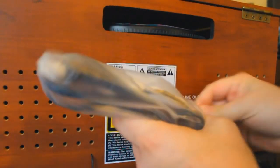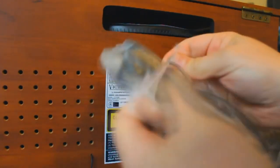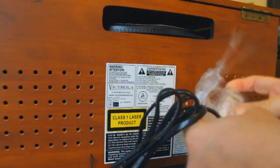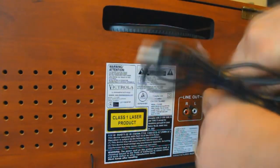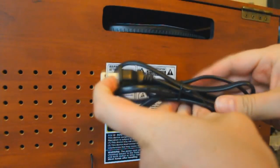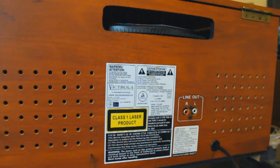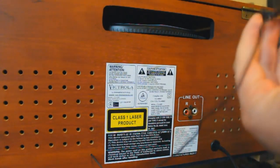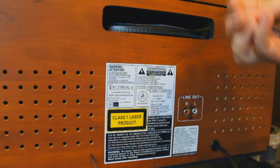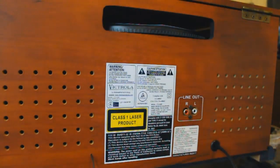Looking at the back here, we've got the plug wrapped up in protective plastic. I always end up getting these things in a knot, but you can just tear it apart with your hand. There's also a wire sticking out the back — this is the FM antenna. You can unravel this gently and just drape it down the back of wherever you're setting the stereo system. You can adjust it to get better reception depending on what area you're in.